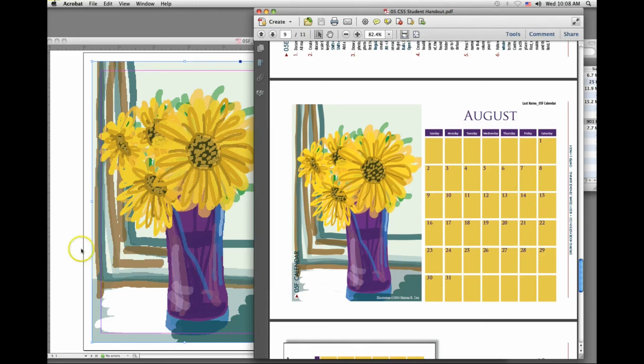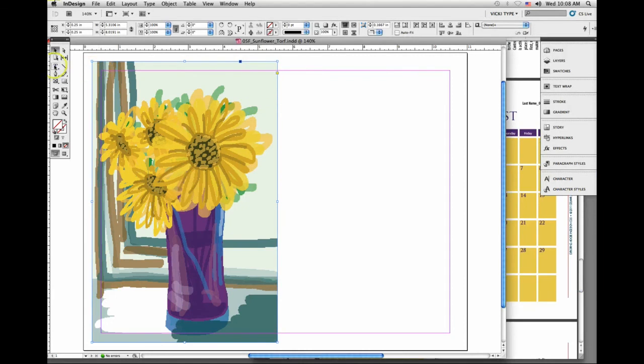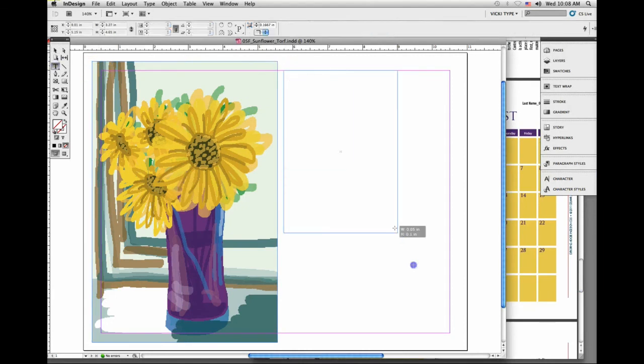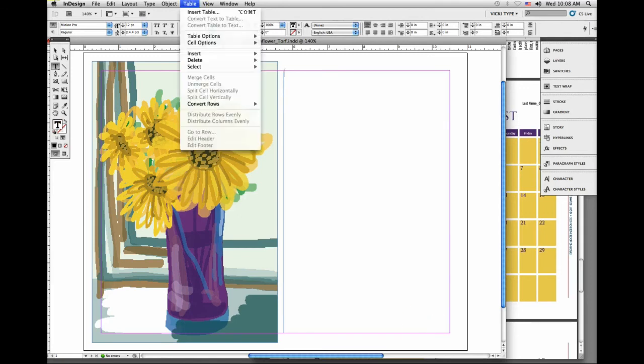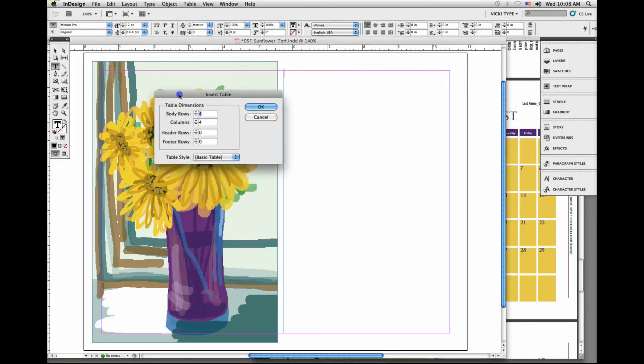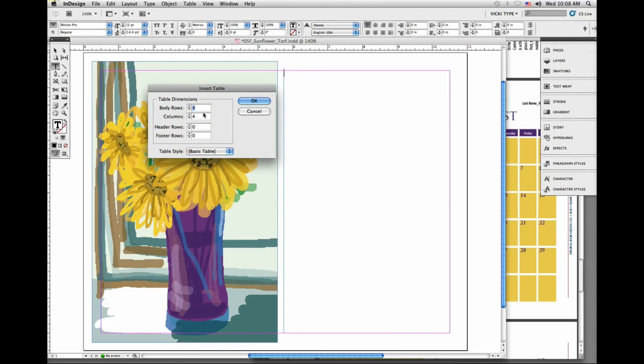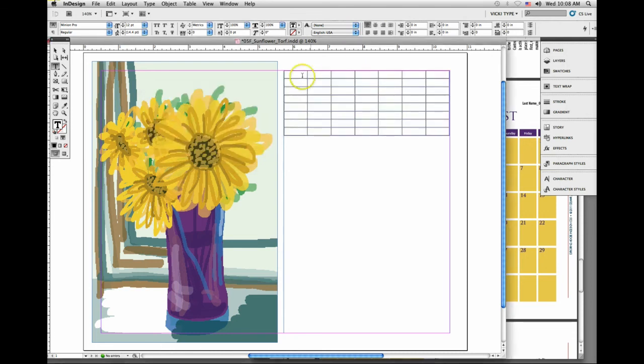All right. So what I'm going to do is draw a text box right here, because tables go into text boxes only. They aren't art themselves. And then you go up to table, and you want to insert a table right there, right at the top. So I'm going to insert a table that I said was 8 rows high and 7 columns wide. That's all I really need to know, and I'll show you what pops up.